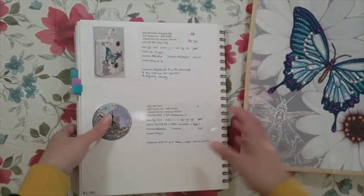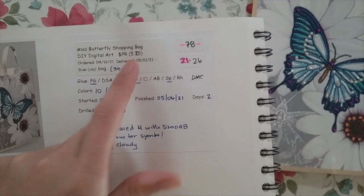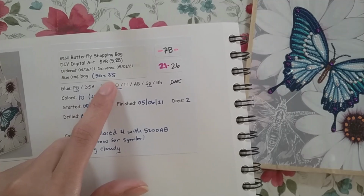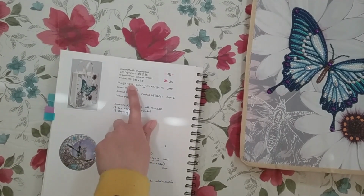So yeah, the bag. The bag was from DIY Digital Art, like this is the unboxing for. So it was, I said, $5.25. The bag is 30 by 35. Why did I not write the other parentheses here?